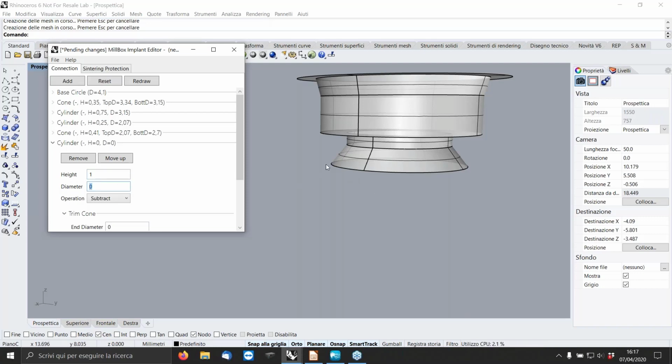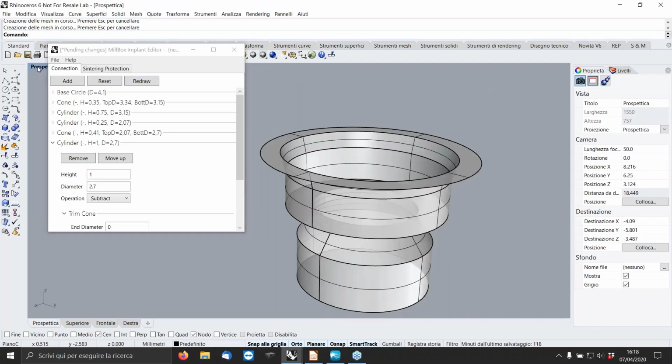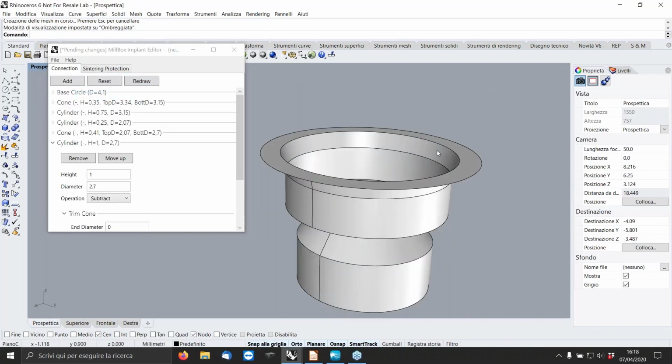It's just there so that MillBox, after we import the connection, can recognize the seat of the screw head, in this case 2.7. That's it. This is our first connection.